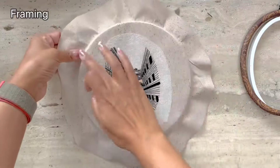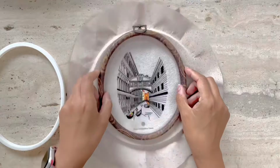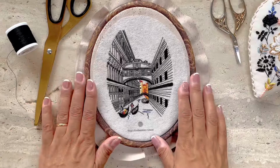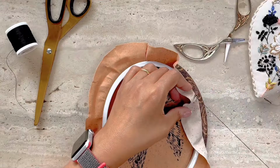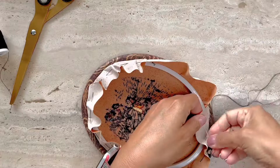Here's a completed piece. You can see that there's an outline of the hoop on the cork fabric. Anyways, I'm going to be using a smaller hoop frame, so I'm not so worried about that outline, but I can see that it's a bit difficult to stretch the fabric into this frame. And since I don't know how it will behave when I dissolve the Fabrisolve in water, I'm going to actually stretch it and stitch the back of the embroidery before I put it in water, because sometimes the fabric shrinks at a different rate compared to the thread that you use for embroidery.